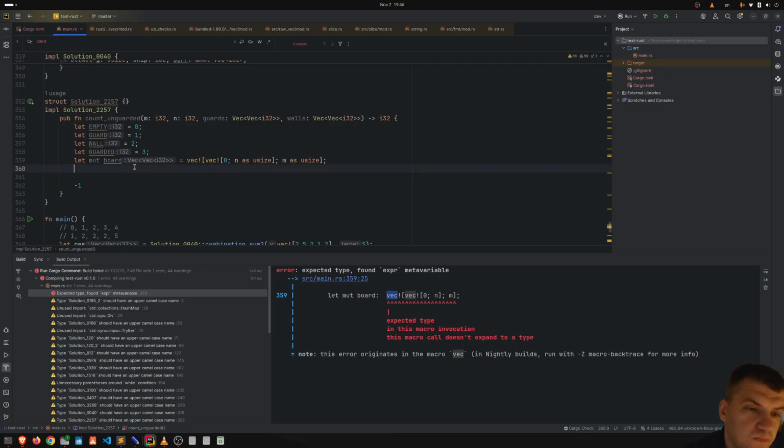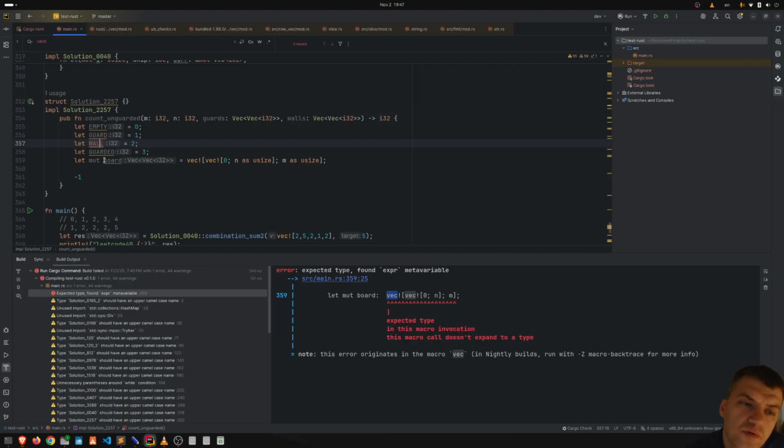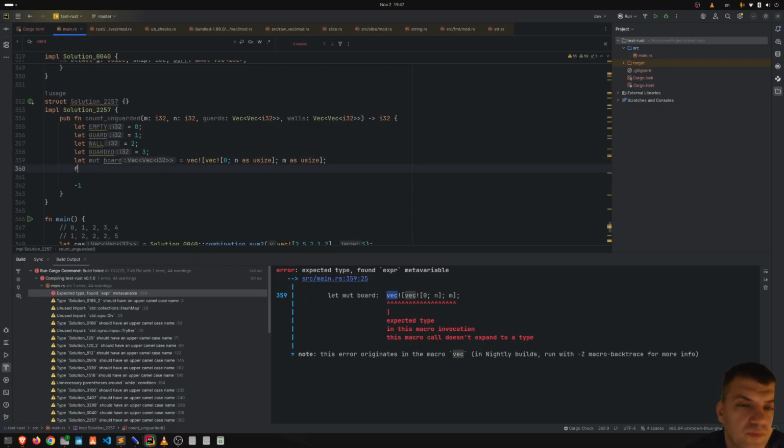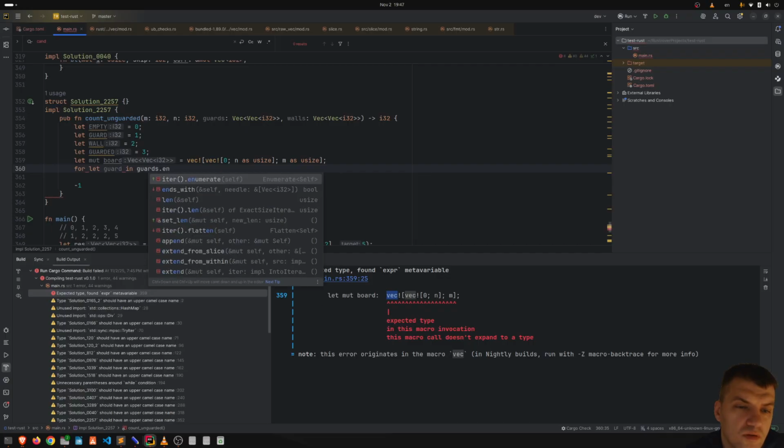So board empty, guard, wall, guarded. Okay, and then I'm gonna go for let guard in guard iter.